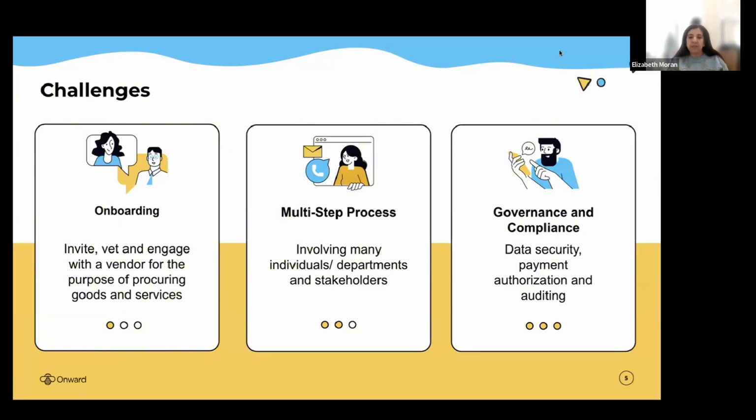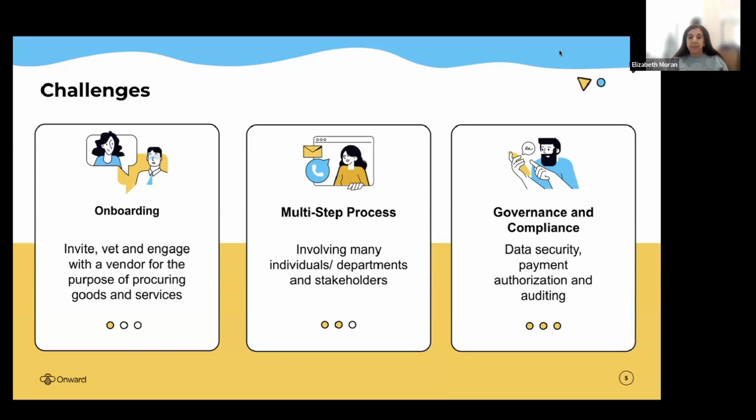And why is it important to streamline that process? Why is it important to make it easy to onboard a supplier? Well, you don't want to frustrate the supplier. The supplier relationship is very important. If you look at every part of your business, whether you procure goods or services, you need your suppliers. Very similar, they need you as a customer. You also need them as a supplier. And so it's important to keep that relationship.